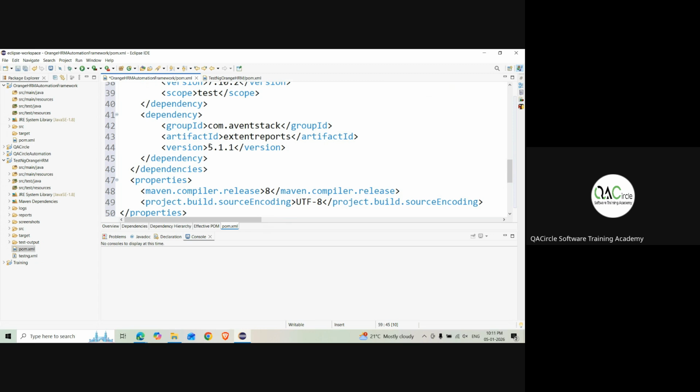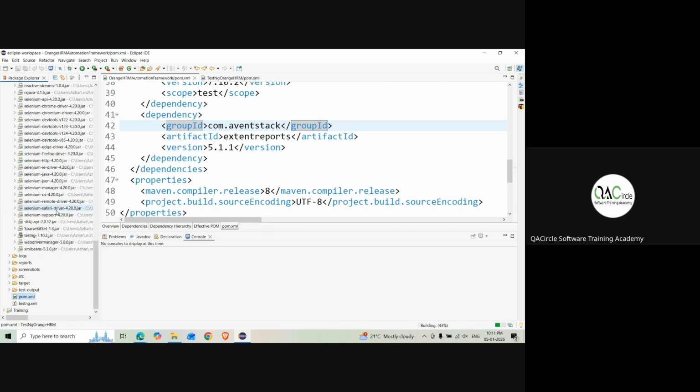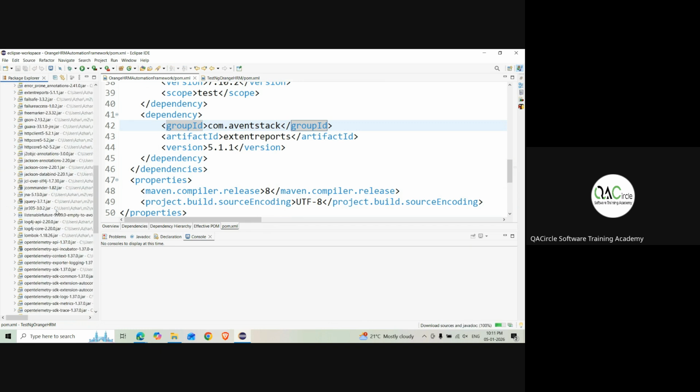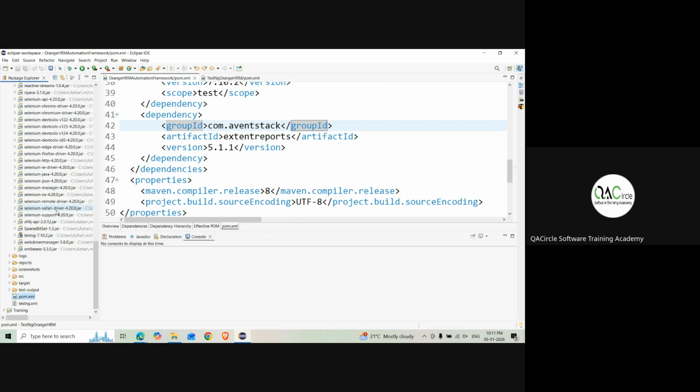Always make sure whatever the version is, latest or stable, you can download the latest version based on your project. As soon as you click on save, you can see it builds, which means it downloads all the jars automatically.